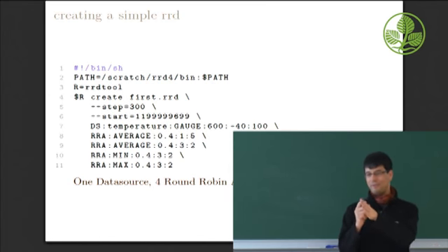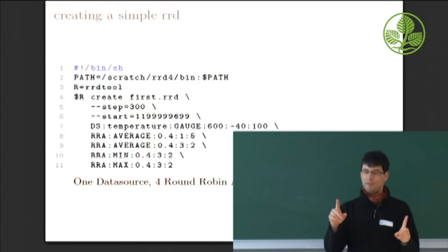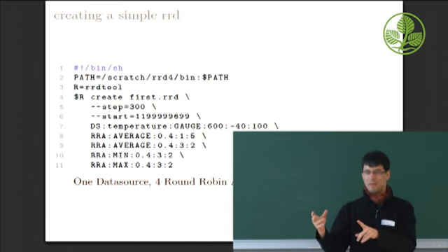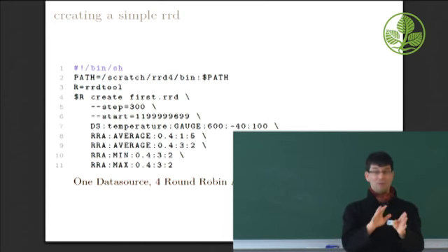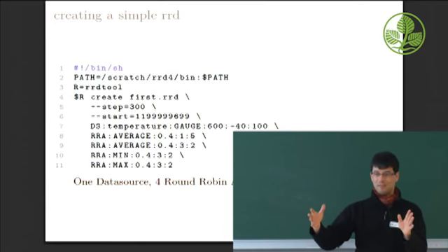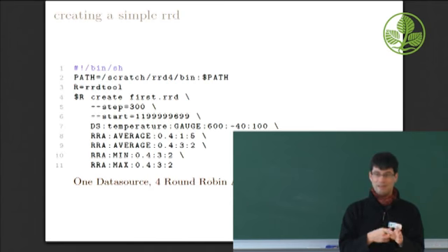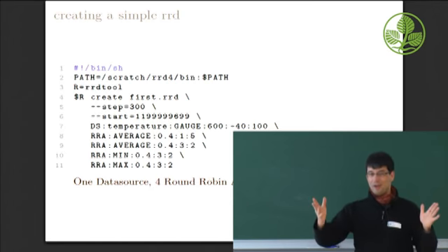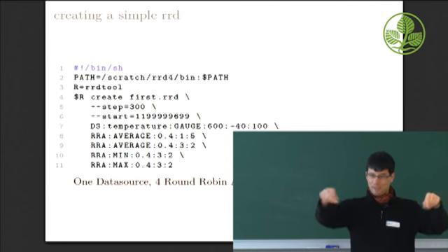If I pull a number now and then another one in 5 minutes, then RRDtool will build the difference between those two numbers and the difference between the timestamps, calculate the rate and store that. But if I didn't get the number at 5 minutes... 10 minutes, well, that's in the future. The point is, if you get one now and then you don't get one for 10 minutes and you get one at 11 minutes and you give it to RRDtool, then it says, oh, it's more than 10 minutes since the last update. It'll say, okay, so for those 10 minutes, I don't know what the traffic was, and stores unknown in this range of time.